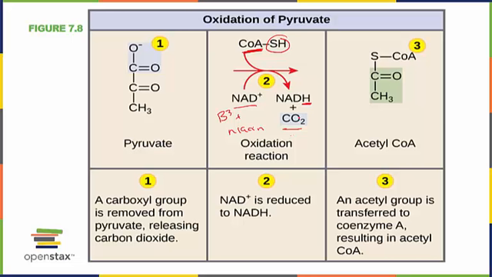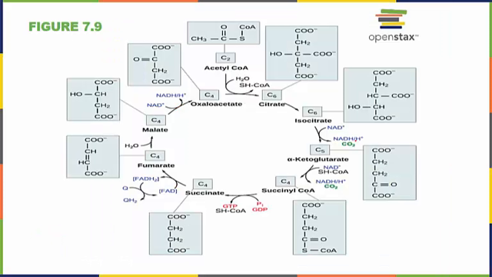So your pyruvate has now been changed into acetyl-CoA. So you can see the base structure is still the same. This green box is still found right here, but instead you have this sulfur group with this coenzyme group. So the resulting molecule is acetyl-CoA. Remember, you have 2 of these because you started with 2 pyruvates. These end products are now going to enter into the Krebs cycle or the citric acid cycle, 2 names for the same cycle. So here's the Krebs cycle.